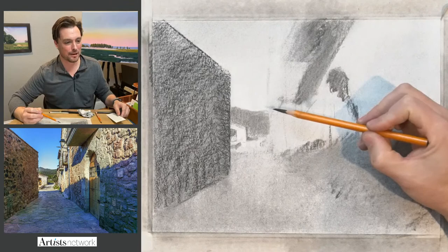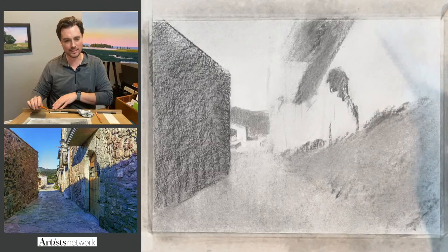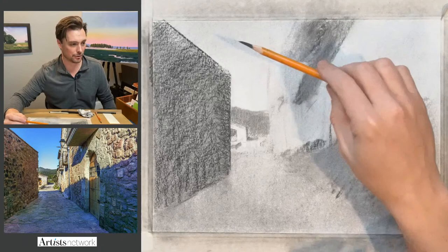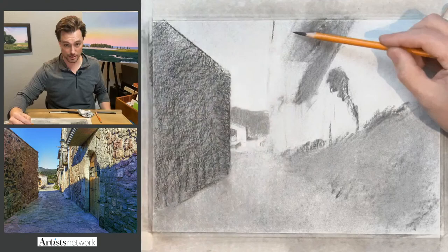Cynthia asks: my paper is so smeared, how do you keep the white of your paper white? I don't really — I make a mess of it too. The benefit I have is working on this table with a raised lip that my arm can rest on, allowing my hand to float above the page a little more. Something like that might help you.